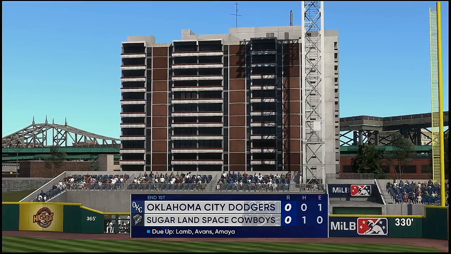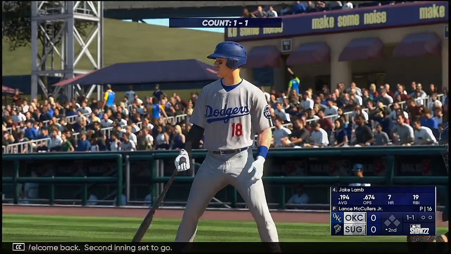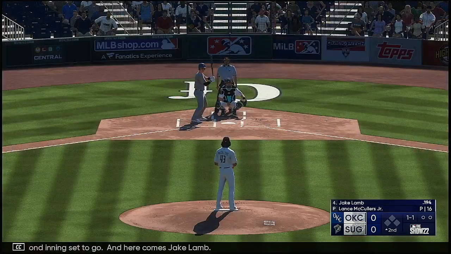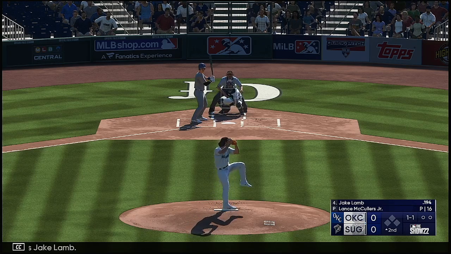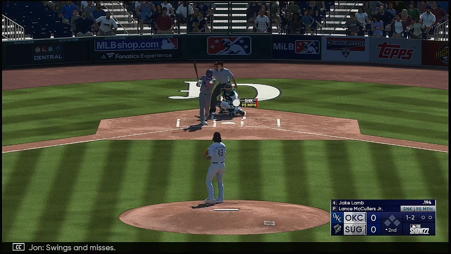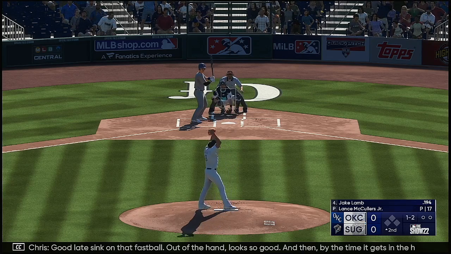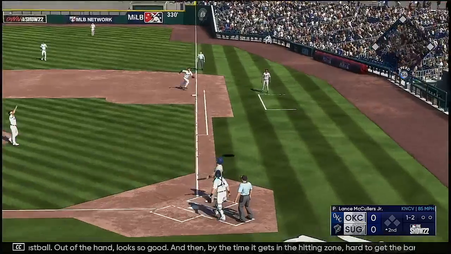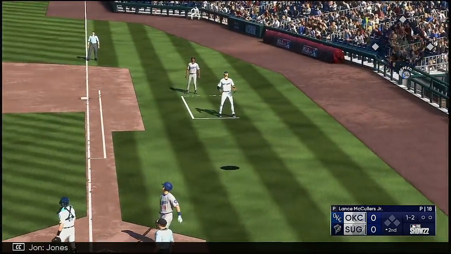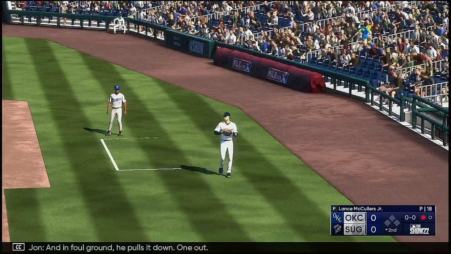Well, welcome back. Second inning set to go. And here comes Jake Lamb. Swings and misses. One and two. Good late sink on that fastball. Out of the hand looks so good. And then by the time it gets in the hitting zone, hard to get the barrel to it. Jones moving under it. And in foul ground, he pulls it down.